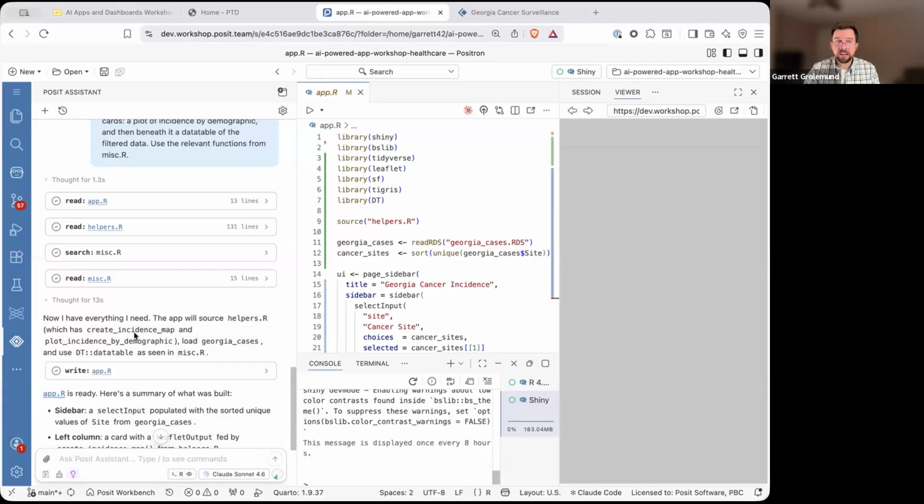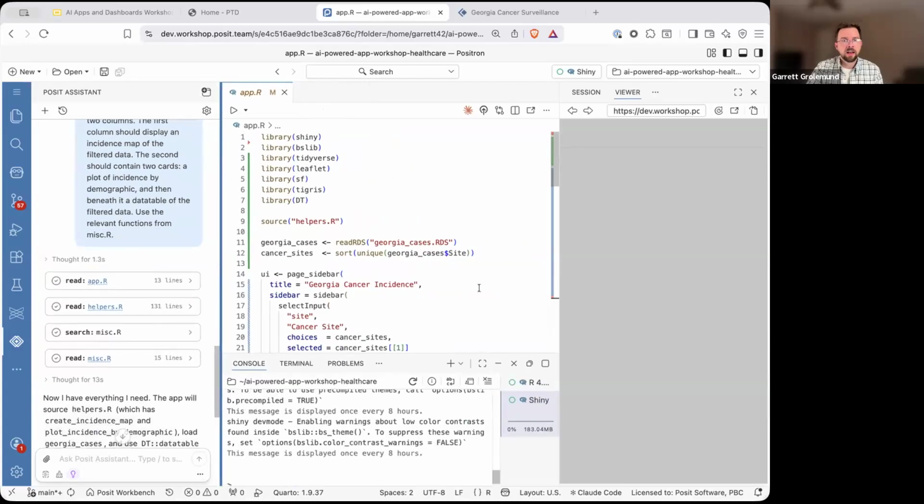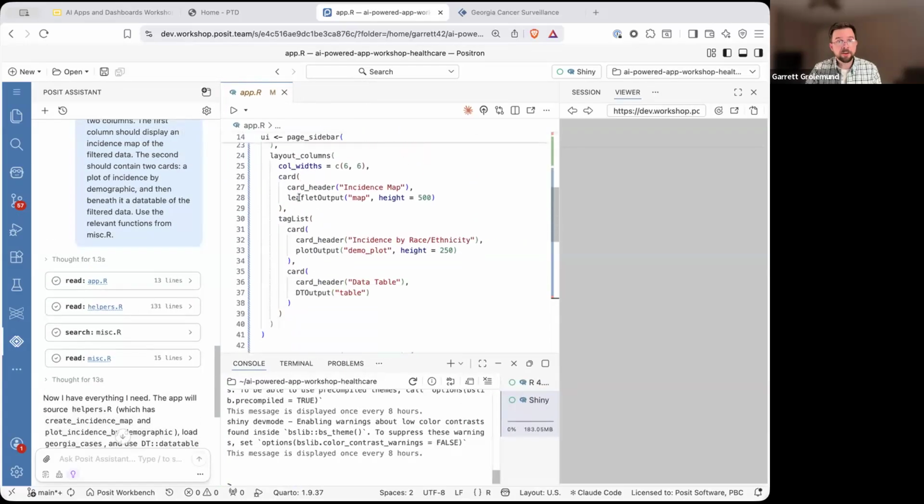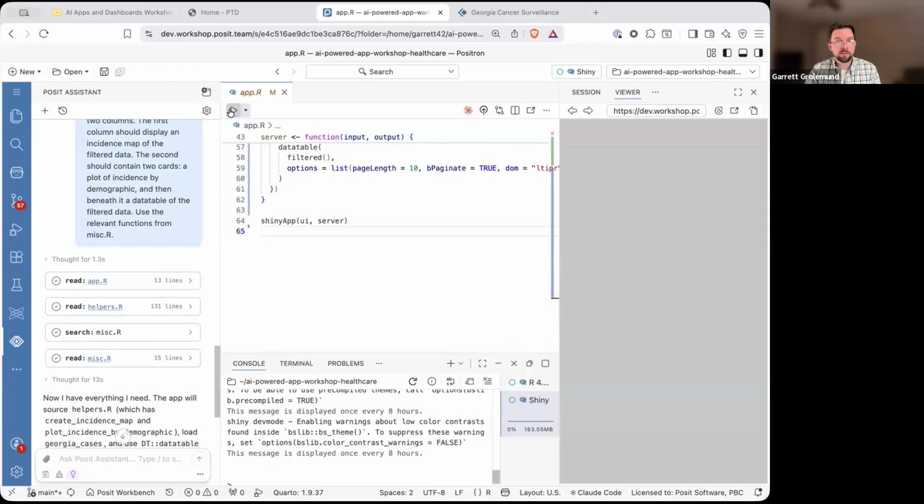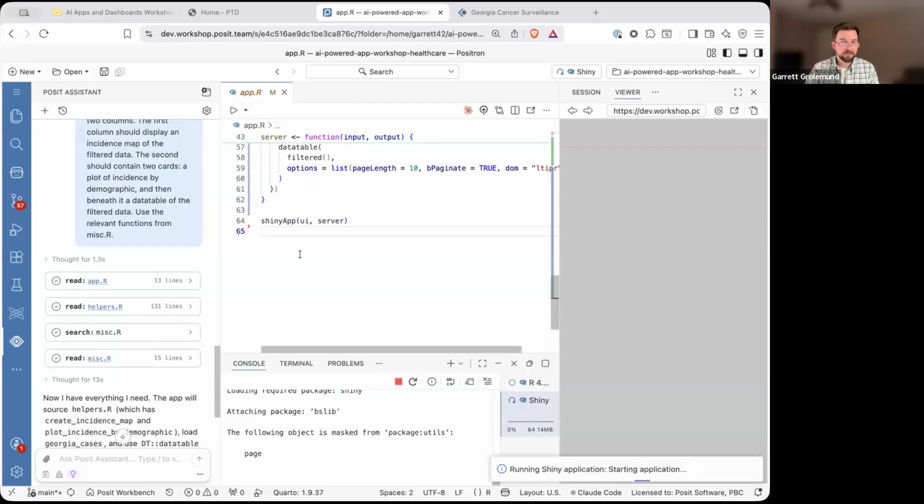So it said, oh, it's time to build a Shiny app. There's some education here I could avail myself of to learn how to do this correctly. And it reads that on its way and then it builds a better Shiny app. So mine built this app. My app.R has a lot more stuff in it. And if I run it, I'll see if it did a good job.